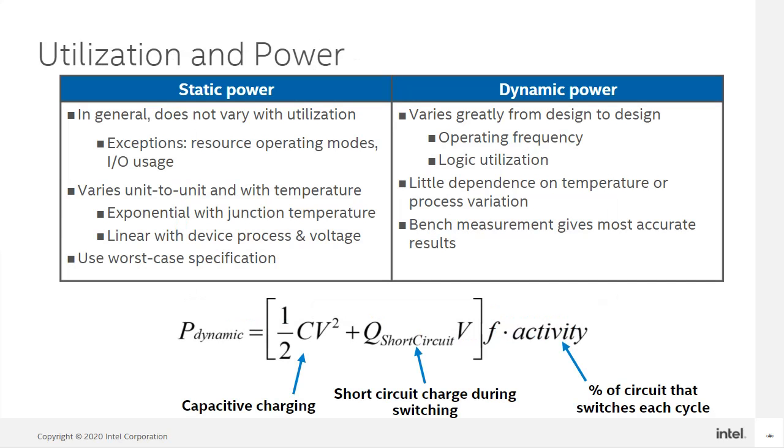It's important to understand the differences between dynamic and static power. Once a design is complete, static power does not generally change with resource utilization. However, it is still affected by what operating modes are selected for particular resources and by I/O usage. Static power is also affected linearly by device selection and process variation, but exponentially by operating temperature. A device with more logic includes more transistors and thus will naturally use more static power. Be sure to check your selected device's datasheet for details on static power use.